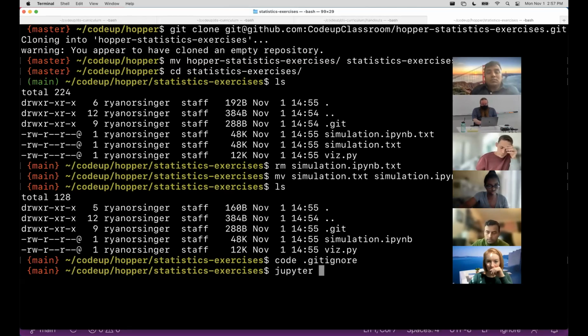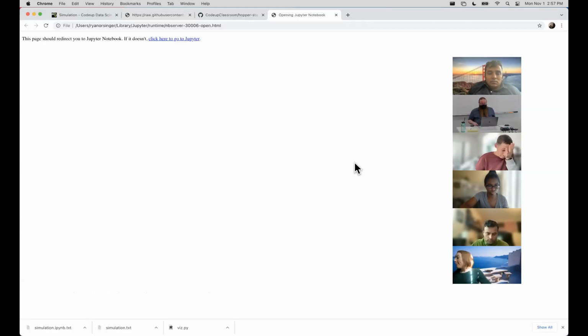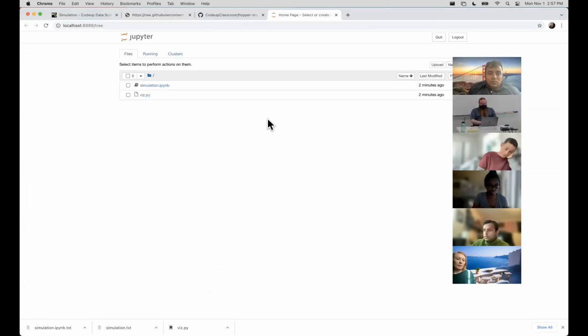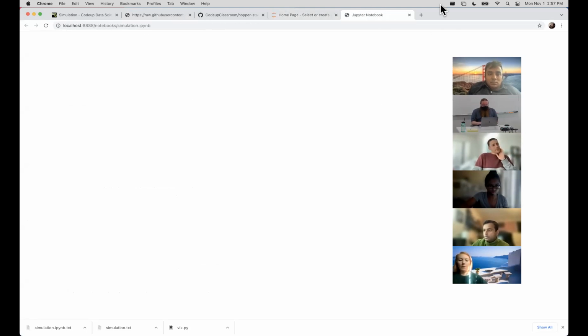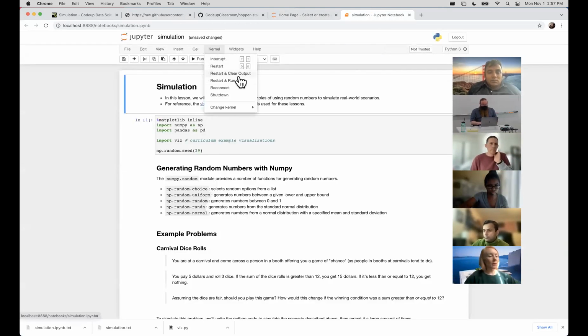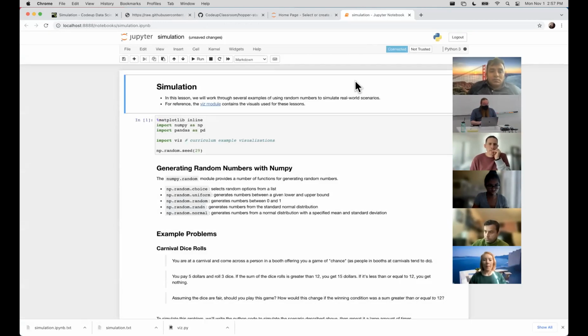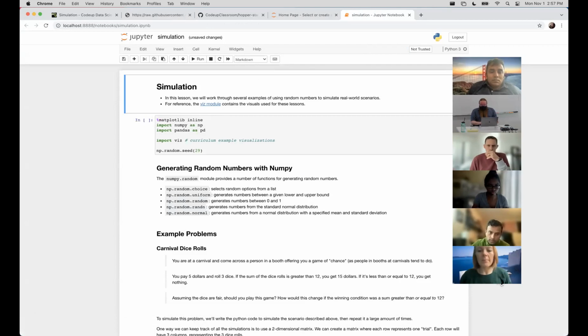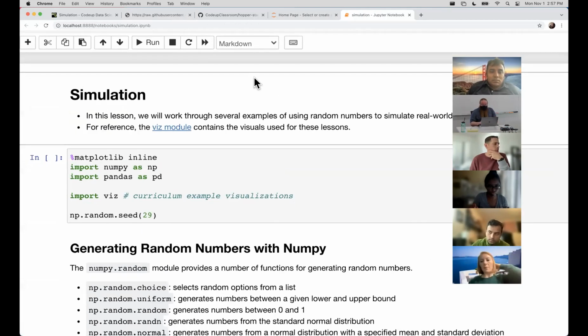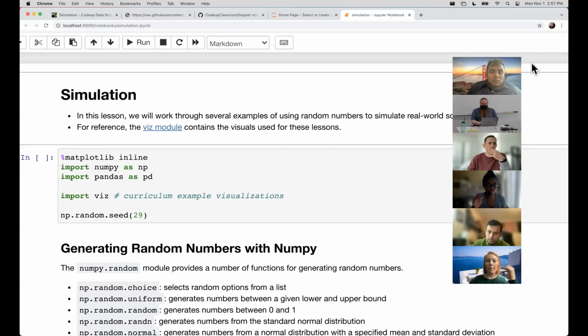All right. So at this stage in the game, I can fire up a nice little notebook here. And we can jump in. Okay, so what I'm going to do is restart the kernel from the top. And this is a verbatim copy of the curriculum. So y'all aren't missing anything. This isn't a separate notebook. It is literally the curriculum.